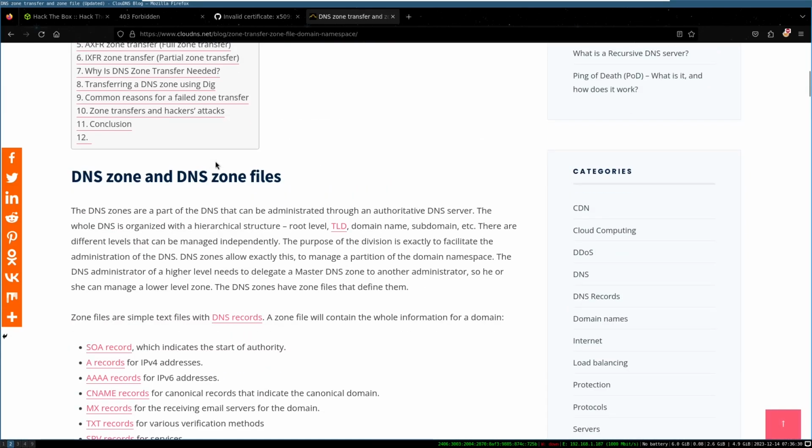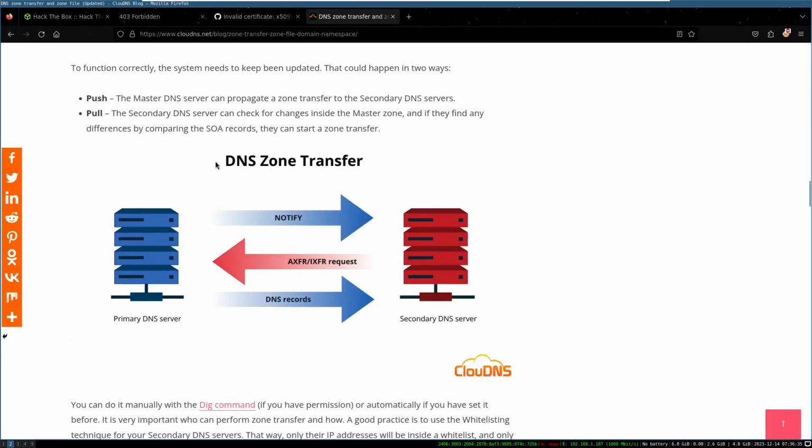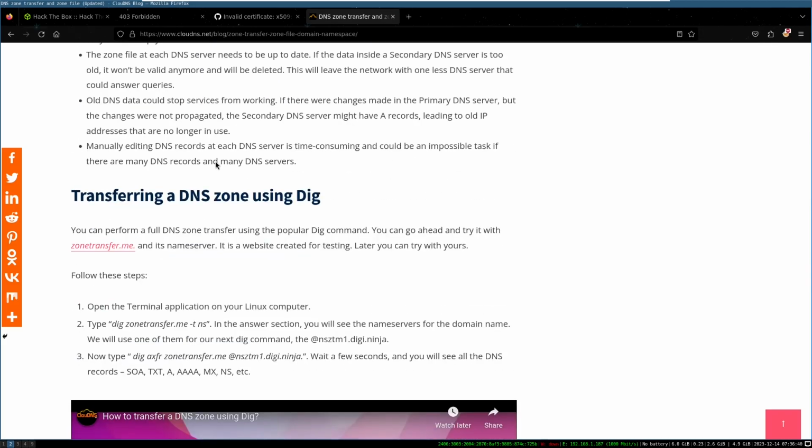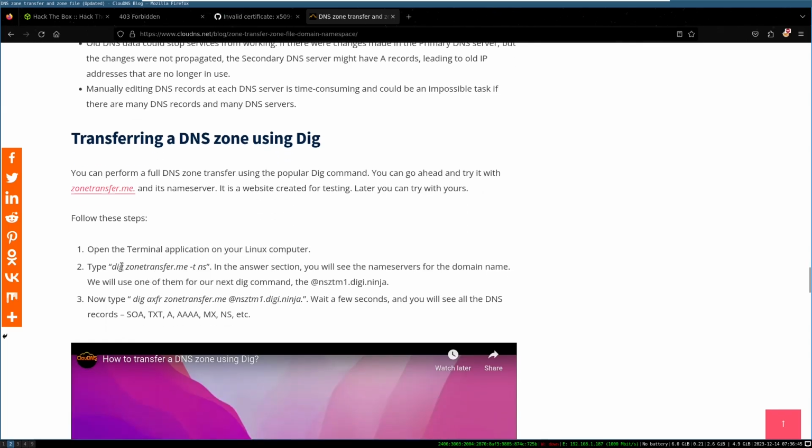Okay, let's have a look. Yeah, I know roughly what a zone transfer is. So it's dig AXFR domain name, then @, and I believe this is the name server itself.